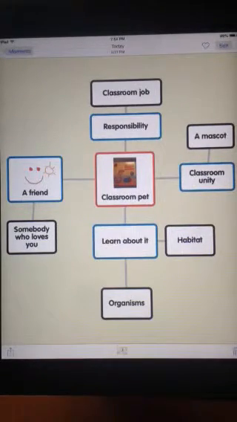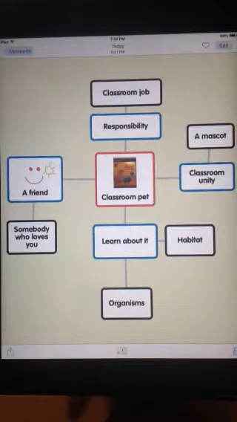This is a great organizational tool, like I said, that you could either use to model for the students, or you could have the students actually create their own for organizational purposes. And they can email it to you, email it to themselves, or save it as a picture. This is a great tool, like I said. You can use it not only in literacy, but in other subjects. Science, if you want to help brainstorm and get the juices flowing.